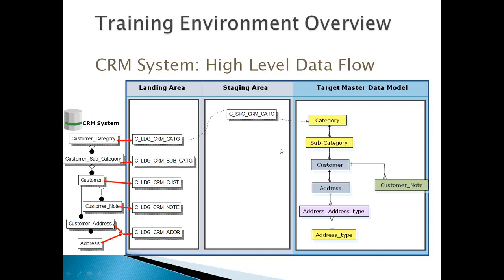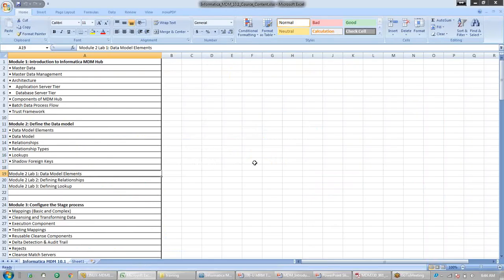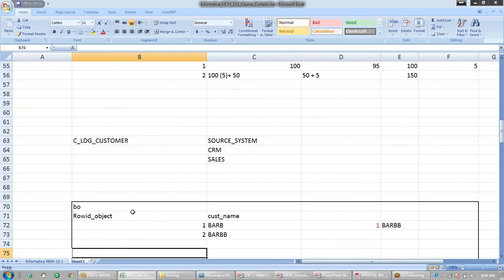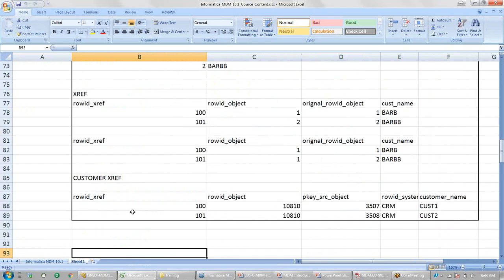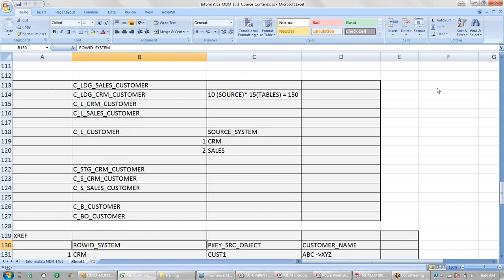Okay, so let me open this Excel sheet where I can explain the same thing. Here we have this Excel sheet where I have mentioned the landing tables.